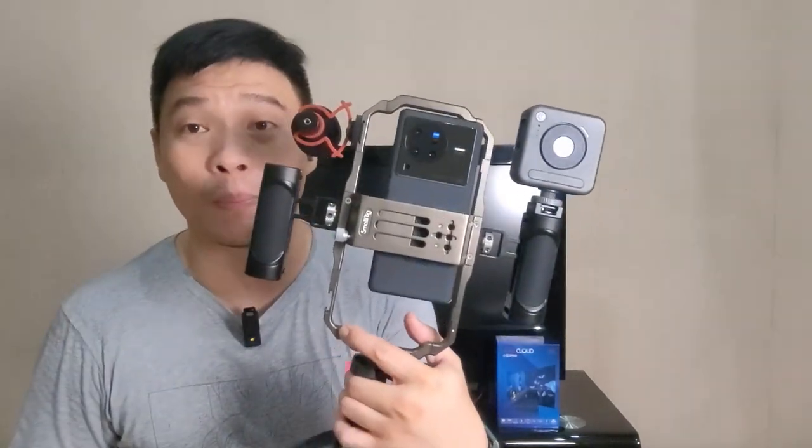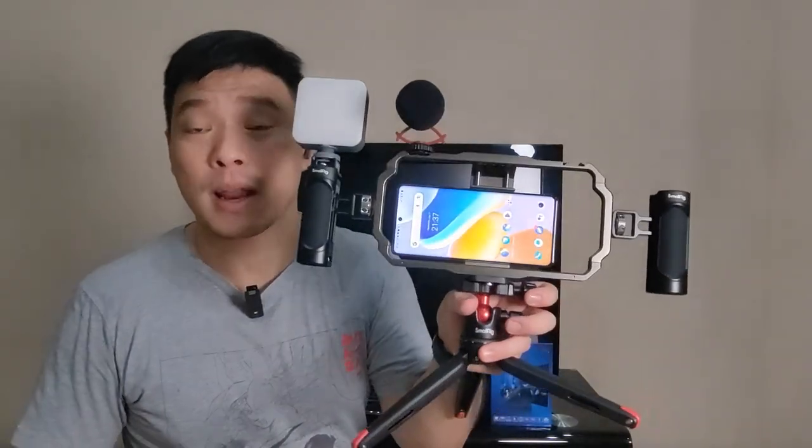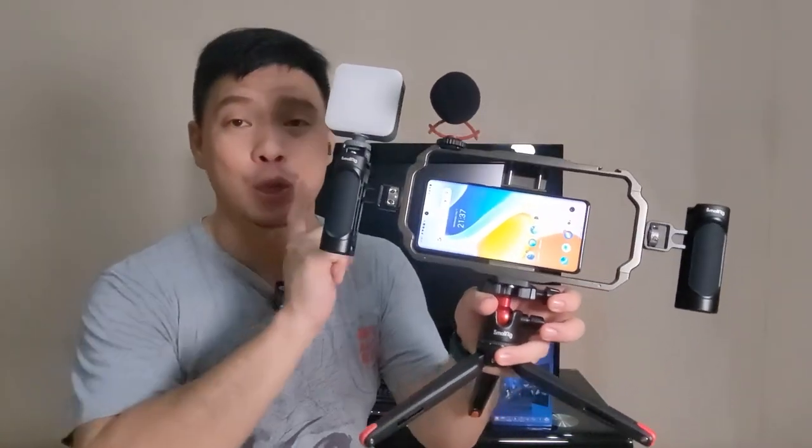And mounted here is the Vivo X80 Pro, which will be used to take the whole video. So guys, this is how it looks when we make it landscape mode. And right now, we'll be starting to record this video fully using this Vivo X80 Pro and the SmallRig all-in-one video kit. Change camera.